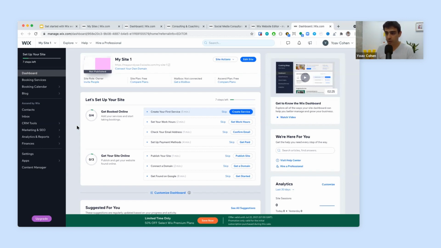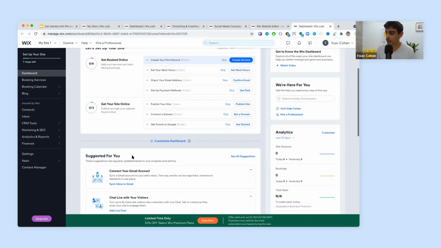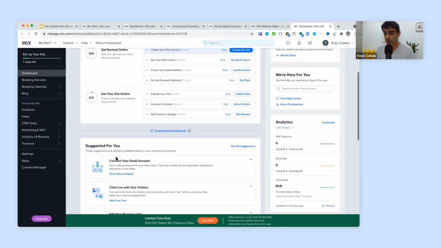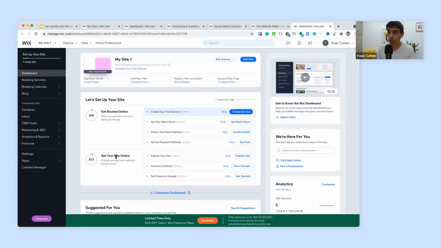And what this is giving you is quite a bit of information. You can see you have your general information here at the top about your site, the current plan that it's on, and additional site actions that you can take. You can edit your website here using the button to go back into the editor. For some users, it may appear here on the bottom left. We have some additional steps that we recommend taking to get your website set up, some analytics, additional suggestions that you'll take further on your journey. Highly recommend going through your dashboard to getting to know some of the parts of it.